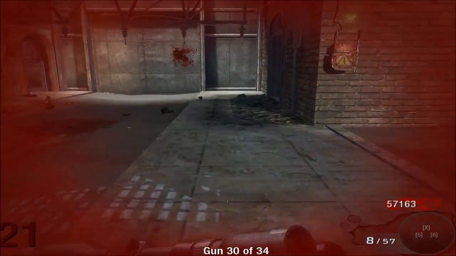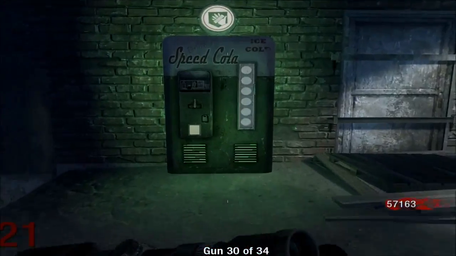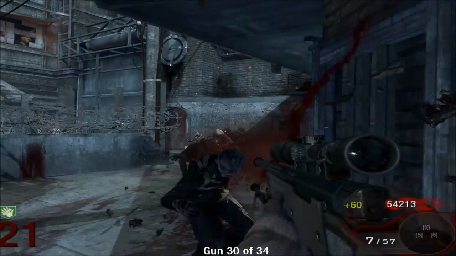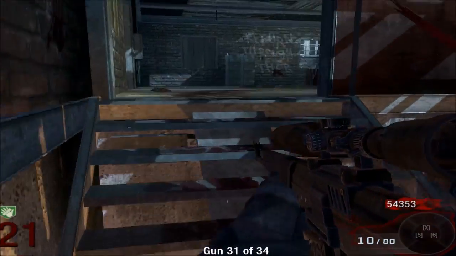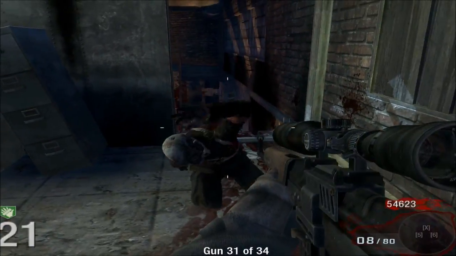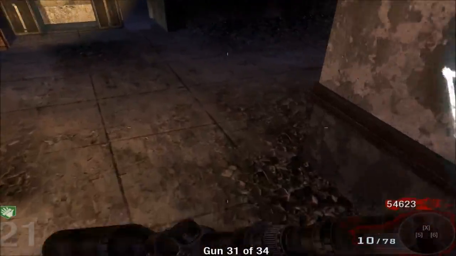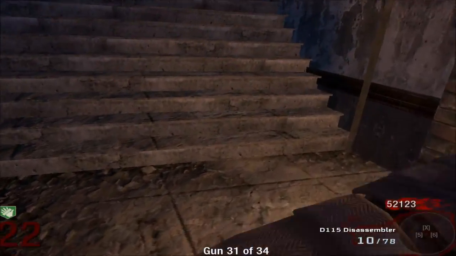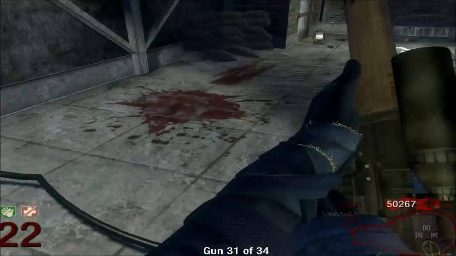Oh, I need jug like right now, otherwise I'm dead. I don't have an amazing gun too, so. Another sniper, great, absolutely awesome. The rain is going through my ears, not really. That'd be weird, but okay, so we got jug. It's a go.